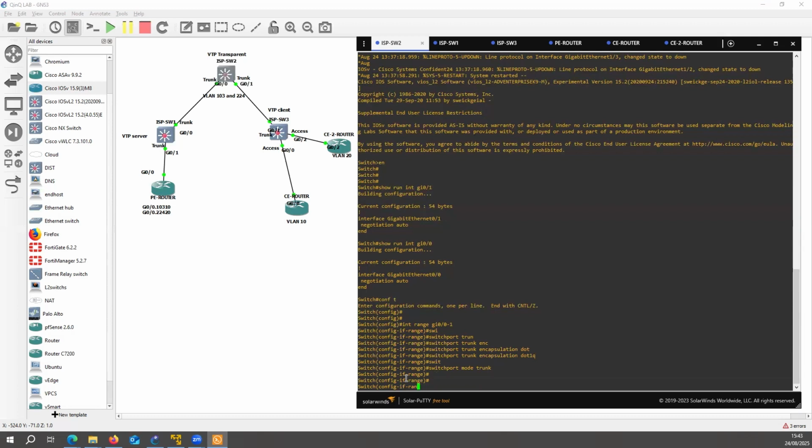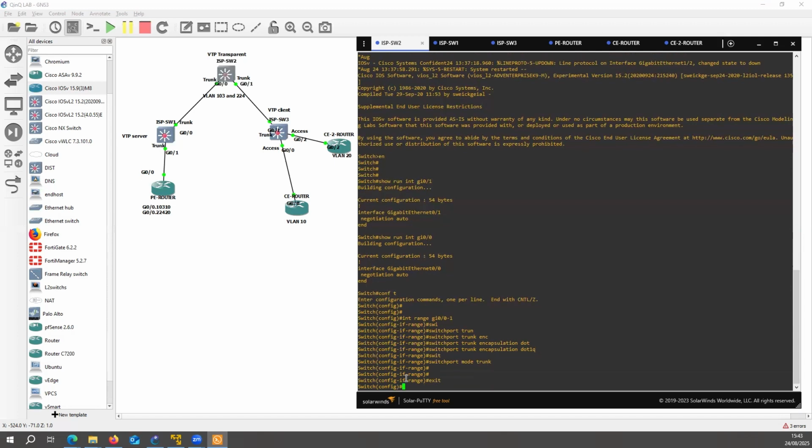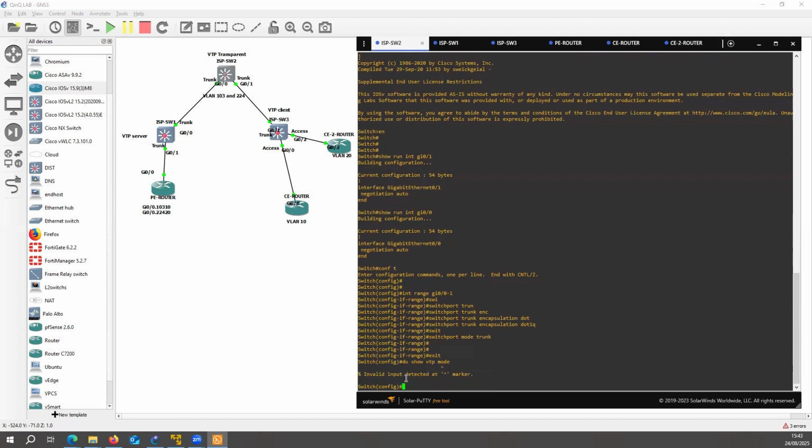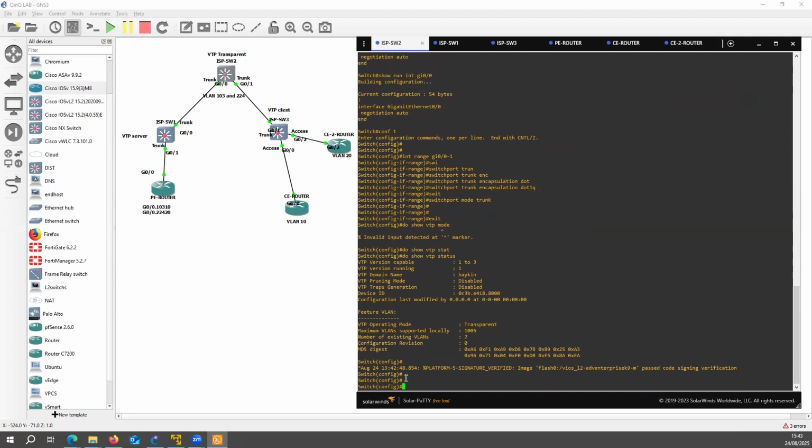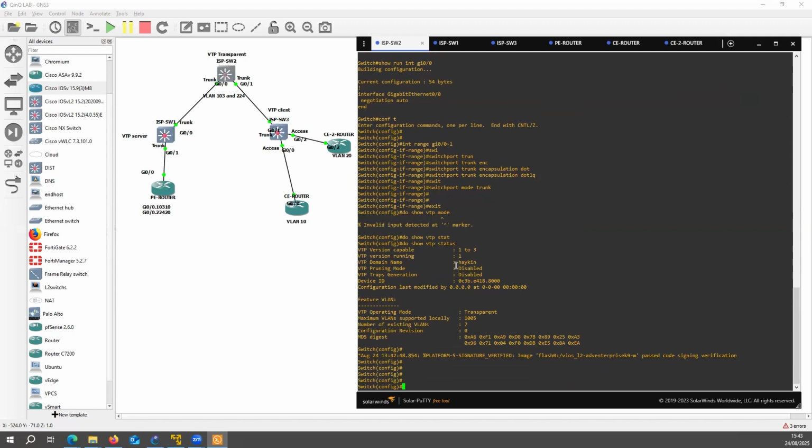And now I'm also going to make this a transparent VTP switch, so it's going to transport VLANs from the server to the client. Firstly, let's show the VTP mode status. Okay, there's been a configuration on this already, because there's a domain name from what I can see, and it's transparent as well. So that doesn't stop anything. This shows what I'm trying to talk about.